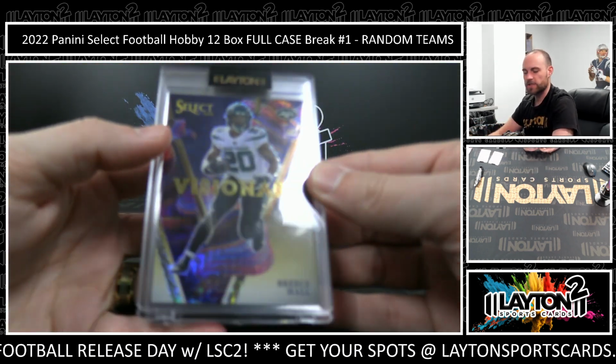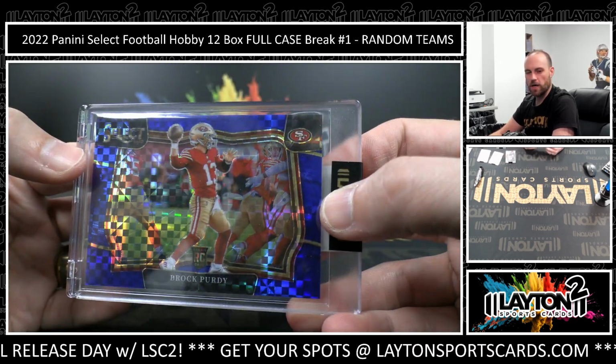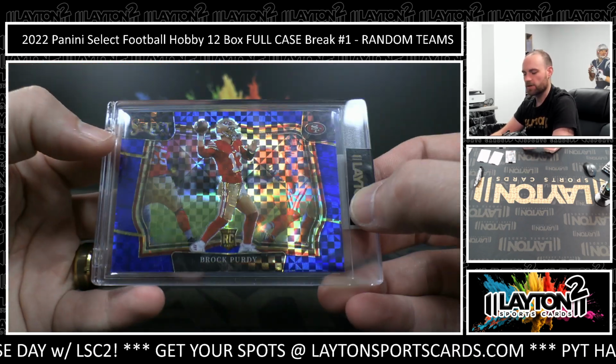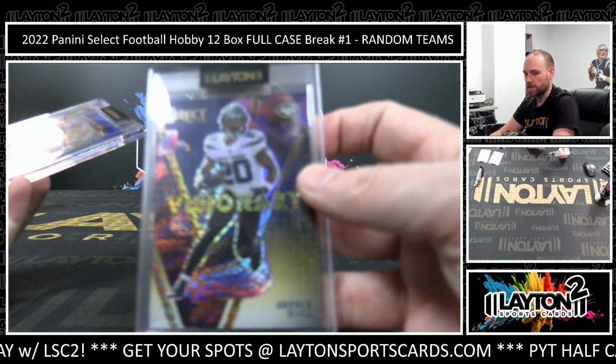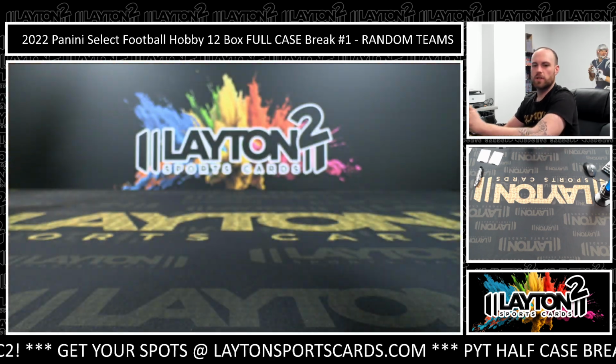Gold Visionary, Breece Hall for the Jets. And Brock Purdy on the field level rookie for the Niners to 49. Huge Purdy there. And here's that Gold Visionary. Looks really nice. That'll do it. Thanks again, everybody. Moving on to the next case, case 2.